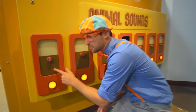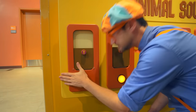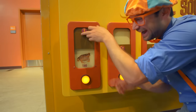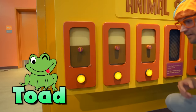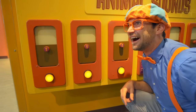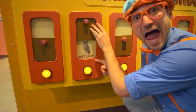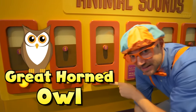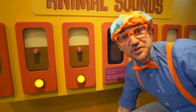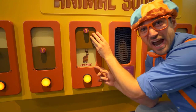Okay, I'll push this button. Then you have to guess what it sounds like. Ready? Yeah, that's the toad. Let's do this next one. Yep, the great horned owl. Hey, guess this one. Do you know what animal that is? Yeah, that's the jackrabbit.